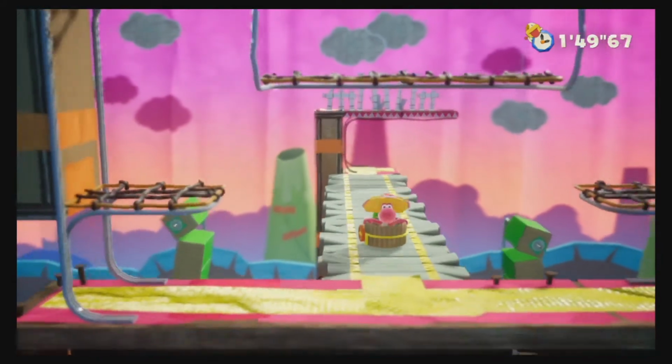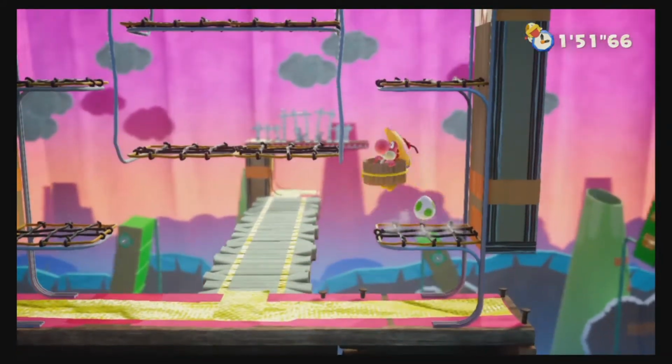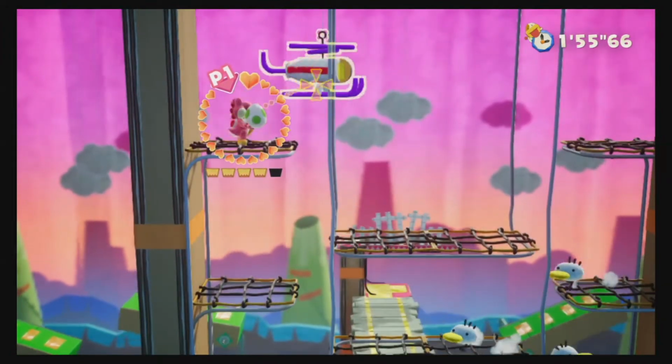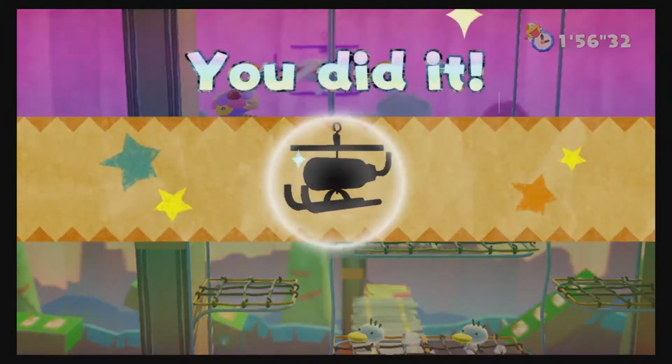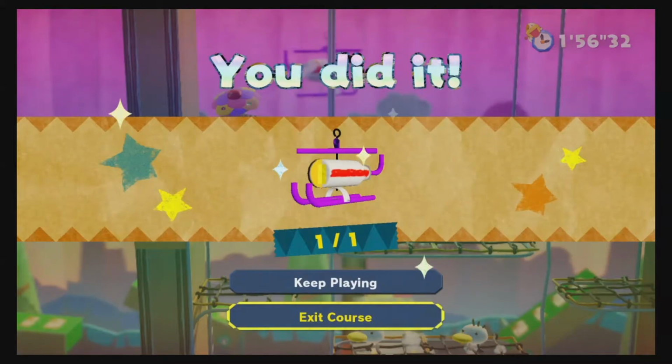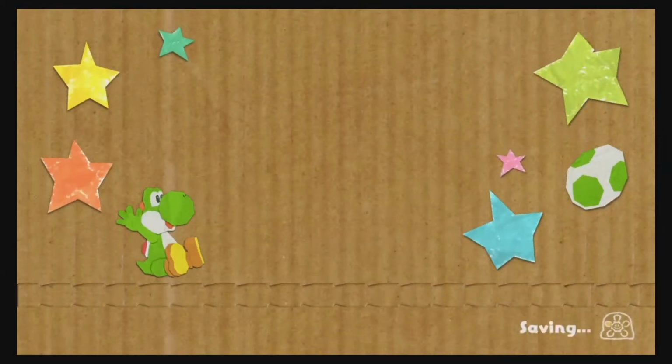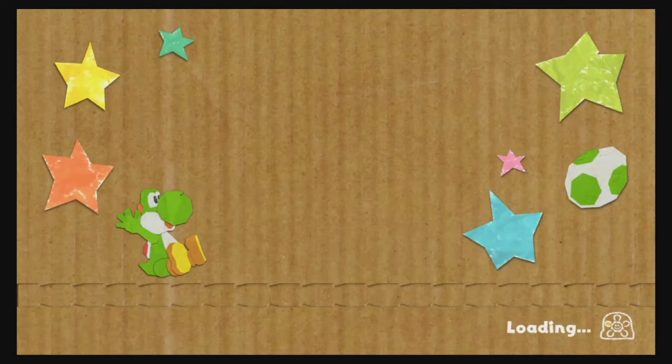I actually already saw the object I needed right up top, so because of that, I could just go up here. There it is. The helicopter. I made note of the suspicion there, that's how I was able to find it so easily.